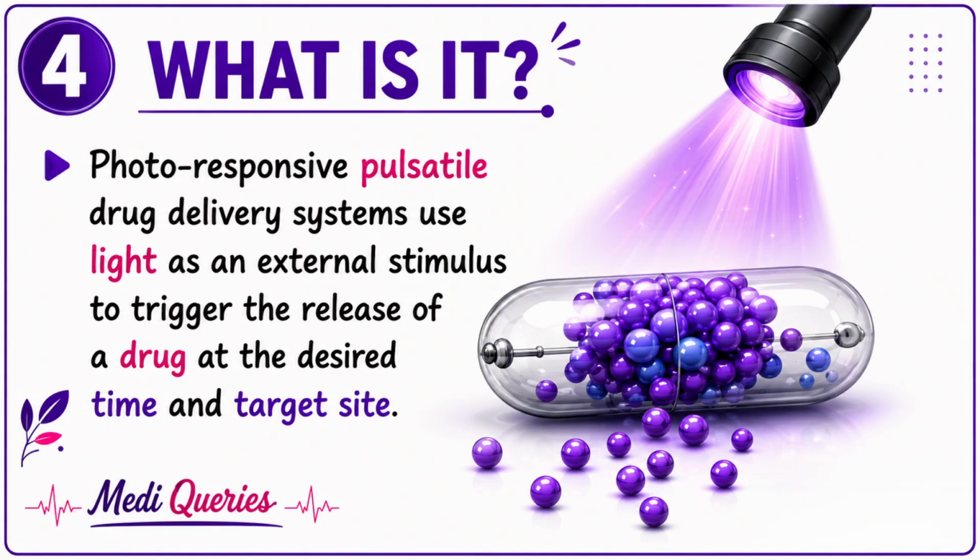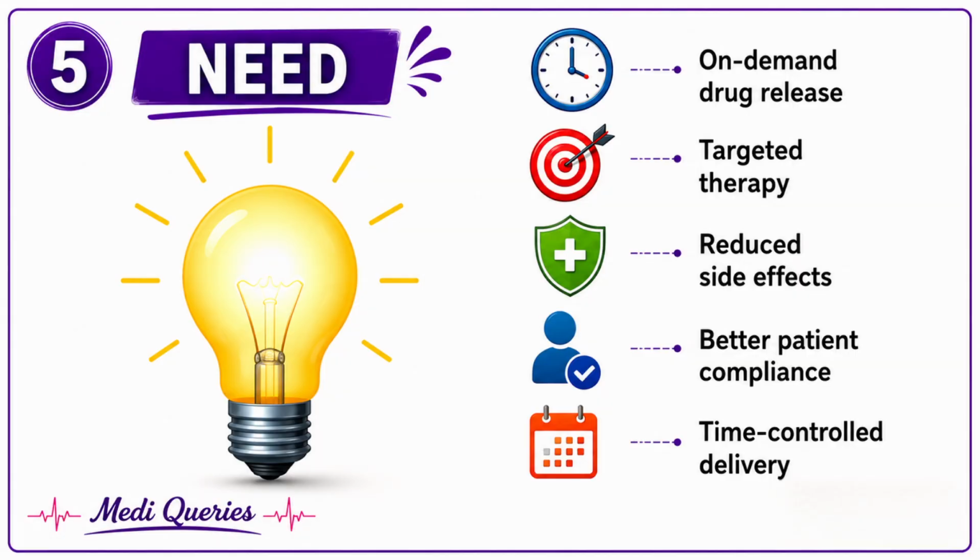So simply remember, the light on, the drug released; light off, the drug release stops. This provides excellent control over therapy. Okay, need. So why do we need this system? Because it provides on-demand drug release, targeted therapy and reduced side effects. Better patient compliance can be achieved and time-controlled drug delivery. So medicine is released only when light is applied.